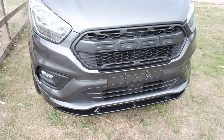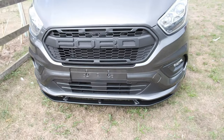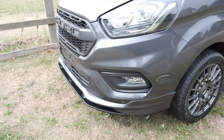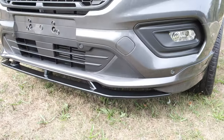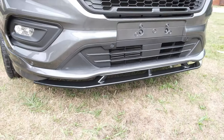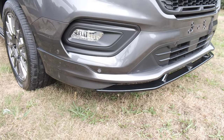Starting with the front of the van, we removed the front bumper and supplied and fitted the Ford matte black front grille. We then colour coded, fitted and bonded on the lower front bumper extension splitter section, which has the little gloss black trim running through the middle. That really just finishes off the front of the van and makes such a big difference — ideal parts if you're not going for a full body kit.